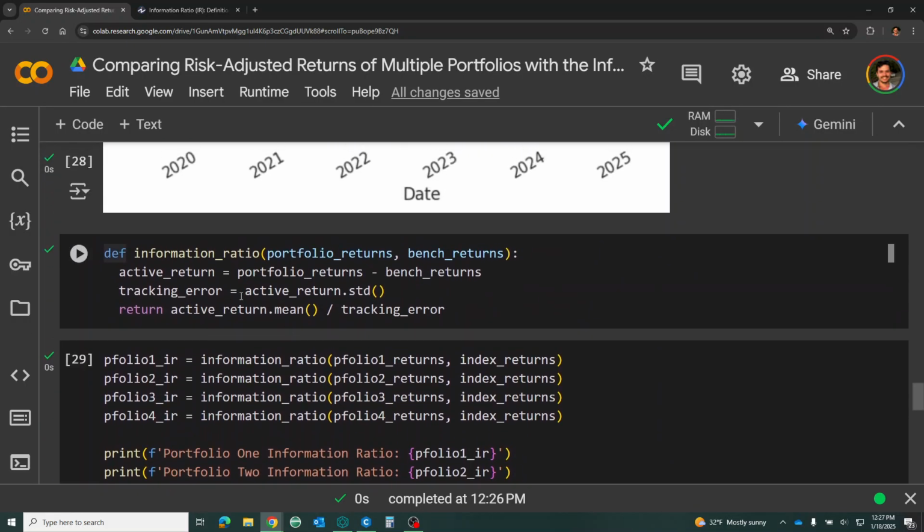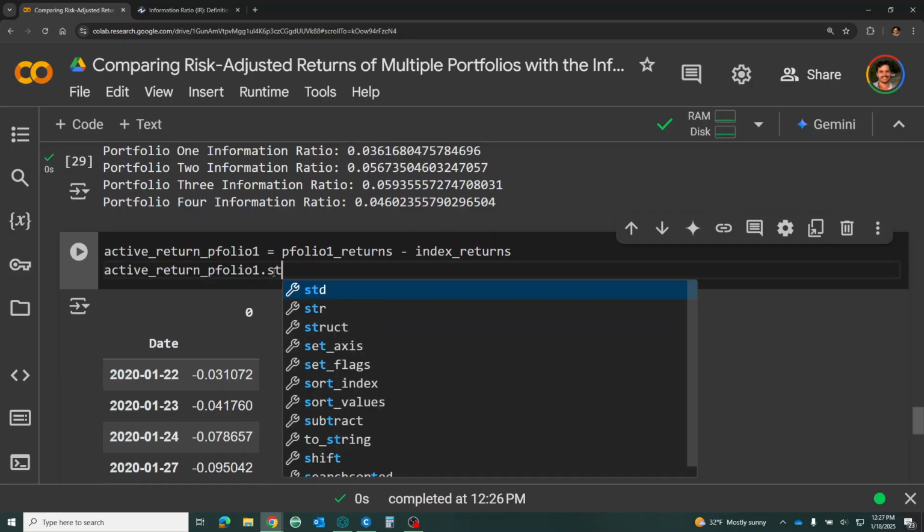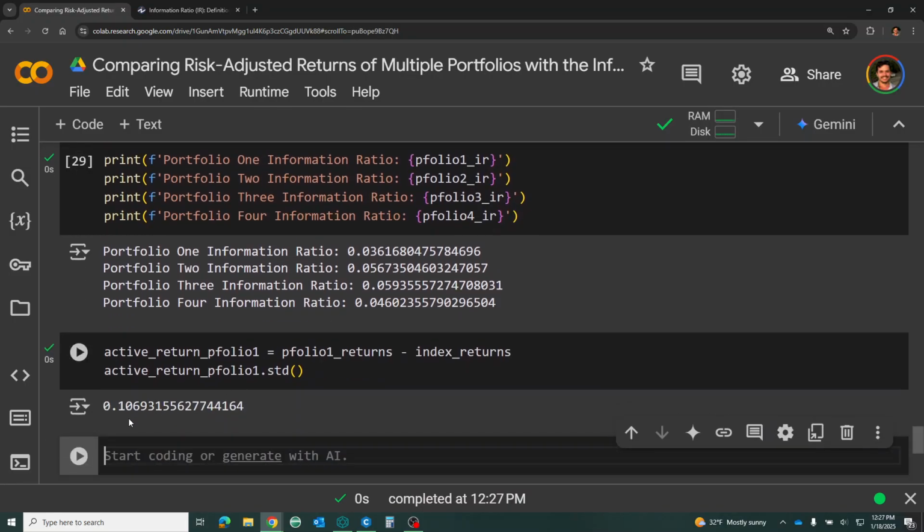But if we look at our calculations here, we need to take into account a tracking error, and we do that by calculating the standard deviation of our returns here. So if we just type in STD, you can see it's 0.106. So that's our deviation for our returns here. But it's not just the tracking error that we're interested in.